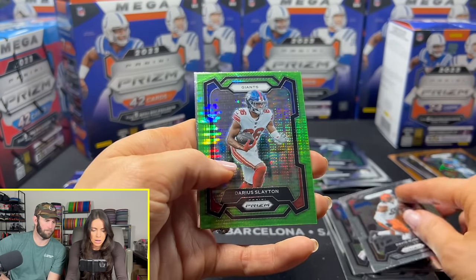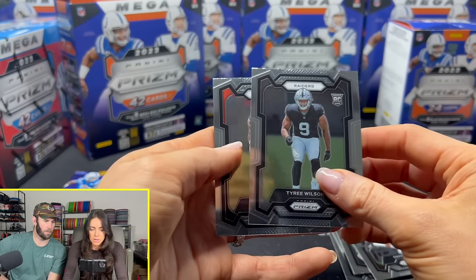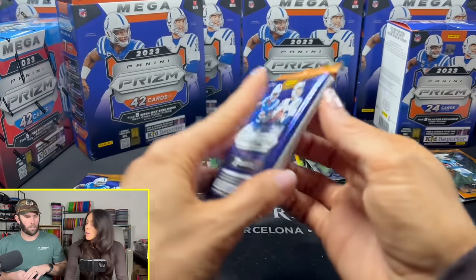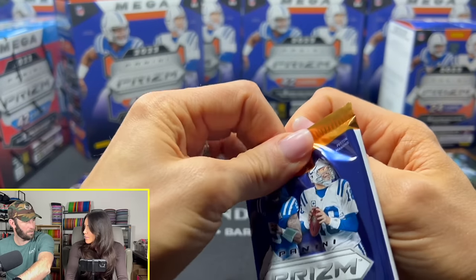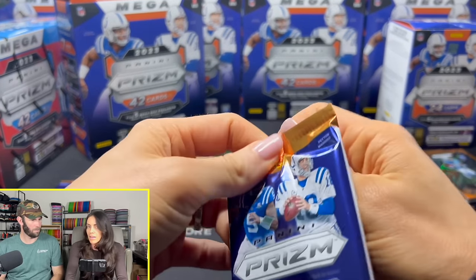Here we go. Darius Slayton. Tyree Wilson. And Cedric Tillman. Okay. Two packs left. This one looks a little thicker. Maybe a mem card in here. Feeling it? Weighed out? I don't know.